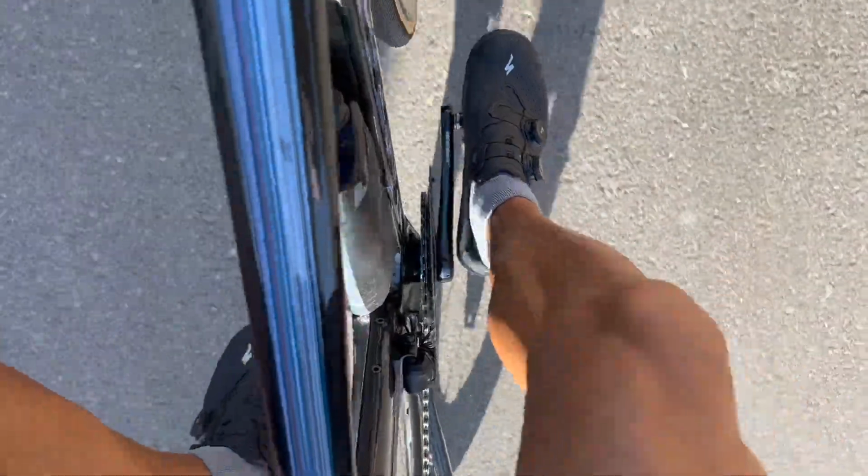The shifting, as we said, is really good. I can go into the big ring on a 6% hill, and yeah, it works nicely, obviously. One thing though is that when you first get on the bike, you press the shifter and nothing happens. It kind of freaks you out a little bit because you think it's dead, but it just has to wake up because it's wireless. So the first press does nothing.